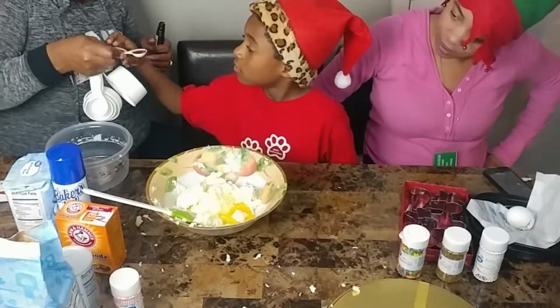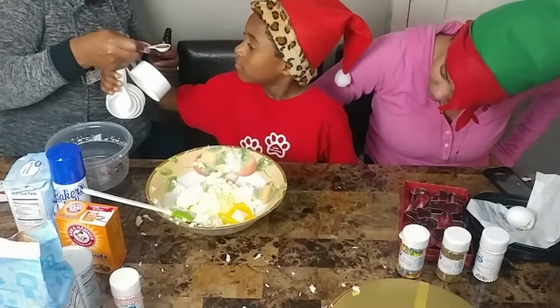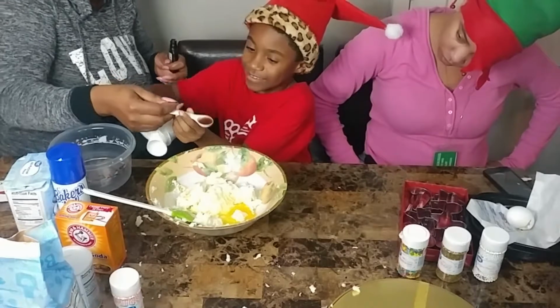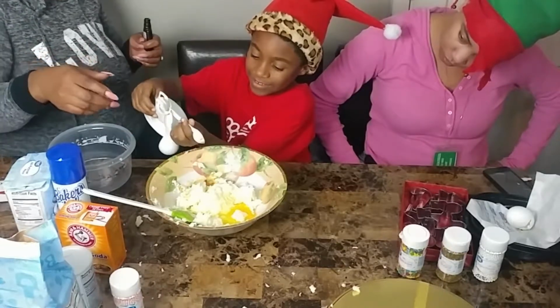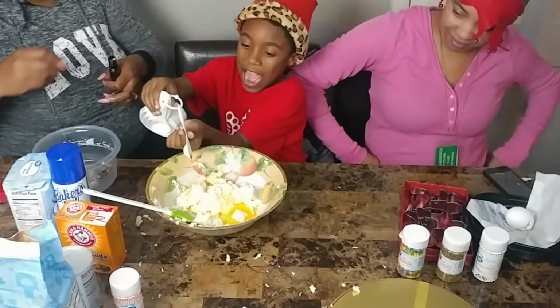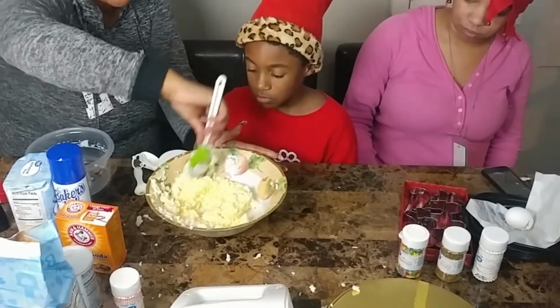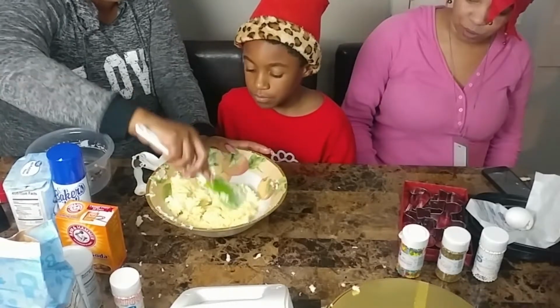Wait a minute now. Don't spill it because it's $10. Come on, pour that. Be careful with it now. I'm trying to save this for the next recipe. I think it's nice and combined. I thought it was supposed to be more right here.